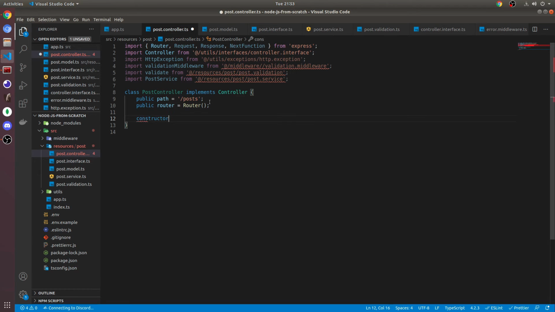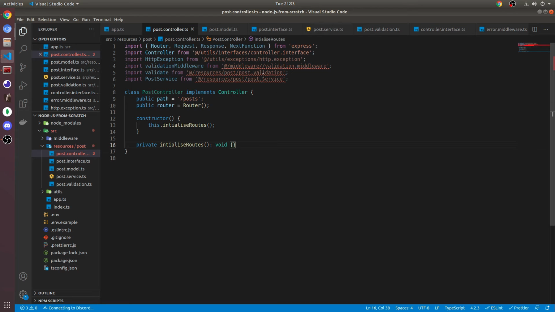We have a constructor, and that's going to be this.initializeRoutes. So in a few minutes, when we've finished all the code, we'll actually instantiate this class inside of index.ts. And when we call that, it'll initialize the routes because it'll call the constructor. So quite useful for setting things up. So we'll just add this function for now. We won't add anything yet, but initializeRoutes, and that'll be returning void. And yeah, we'll just leave that blank for now.